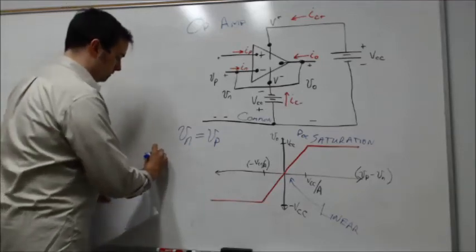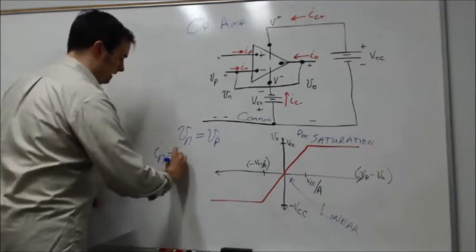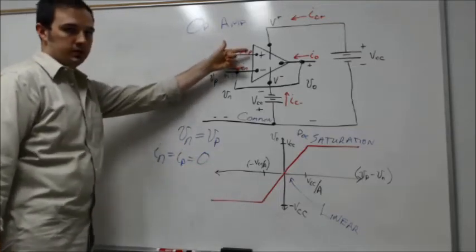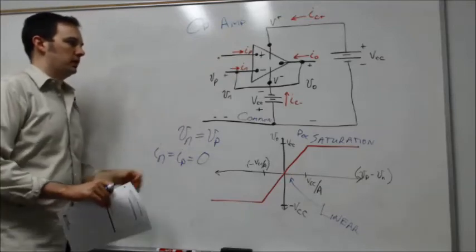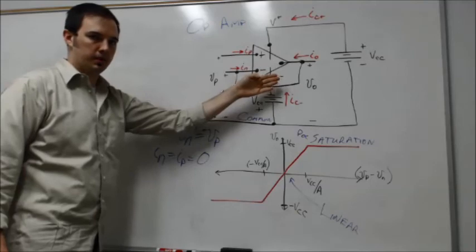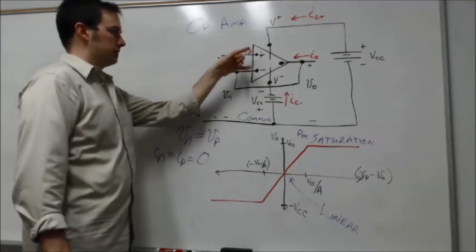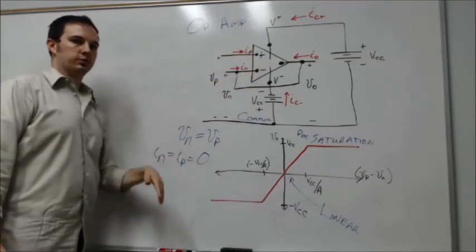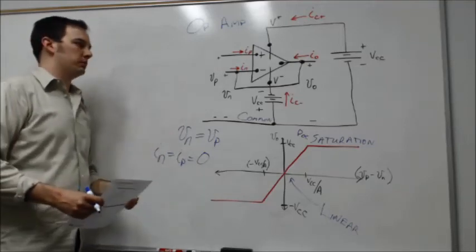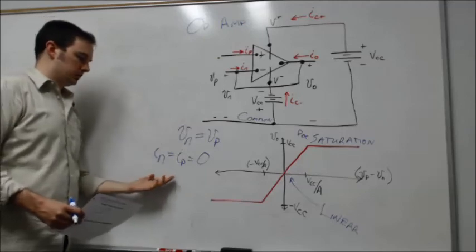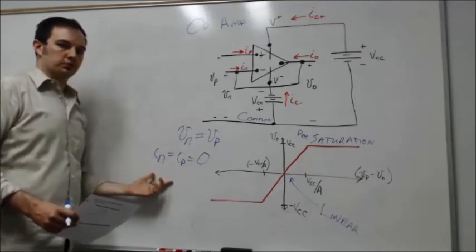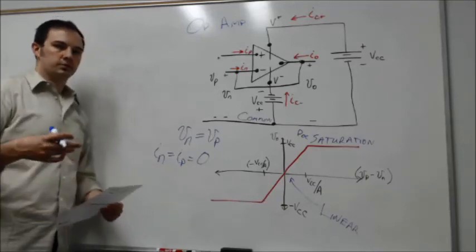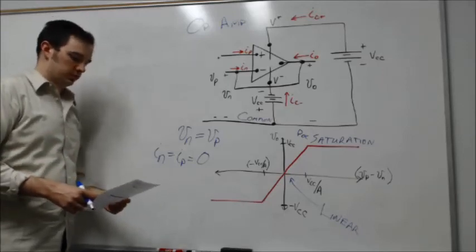The other constraint relates to current, in which we said that In equals IP equals 0. That says there is no current flowing into the op-amp. Without getting into the details of exactly what's inside the op-amp, since that's beyond the scope of this course, suffice it to say that there's a very large resistance or impedance at each of these terminals that limits the amount of current that wants to go into the op-amp to a very small number. As a simplifying condition on the circuits we're going to look at, we'll simply say that the current is equal to 0, and that'll help us get to general analytical solutions of the specific circuits we look at.